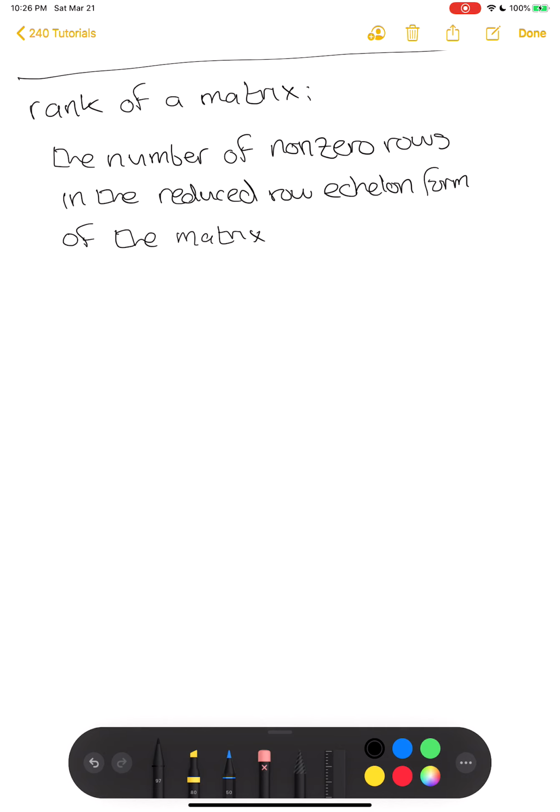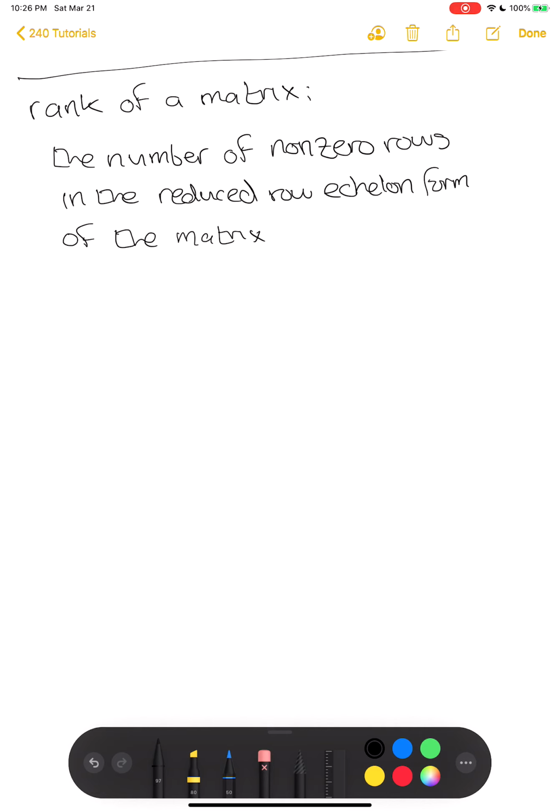And what rank helps us do is it helps us decide how many solutions we're going to have to a problem. So moving forward in this course, we might not necessarily be interested in the exact solution, like, for instance, 2, 1, like we had in the 2x2 example. But we'll be more interested in how many solutions we should expect to get. So rank kind of allows us to skip a whole lot of the row reduction and actually just go straight through and figure out if we have consistency or inconsistency.